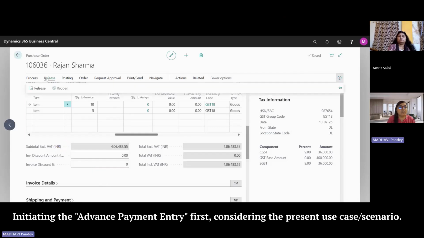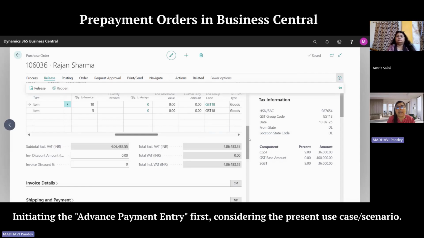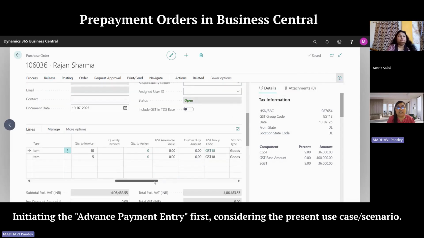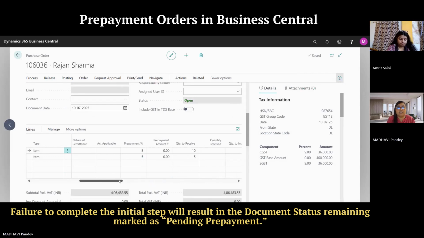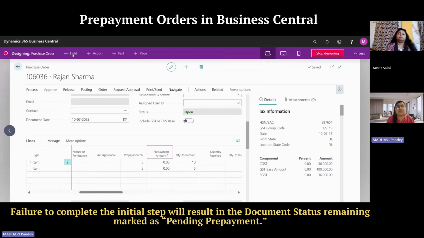Now we can release the document. And if you want to add some kind of field, we can also add amount including tax or amount excluding tax with the prepayment.